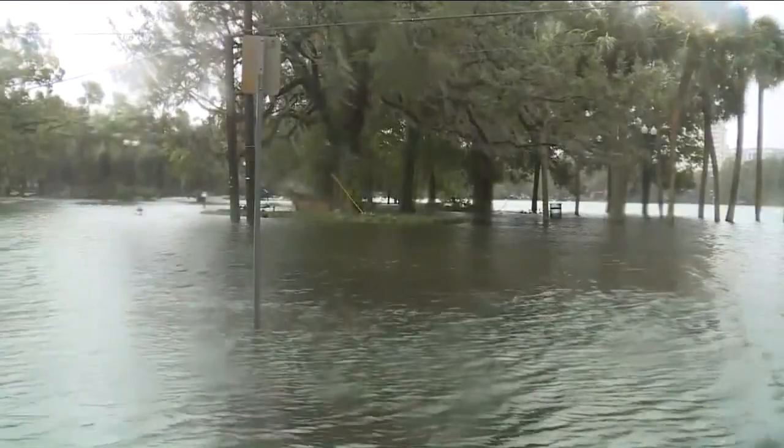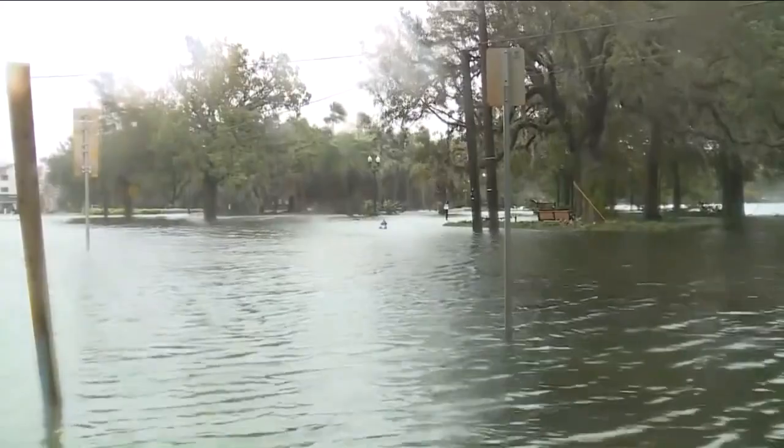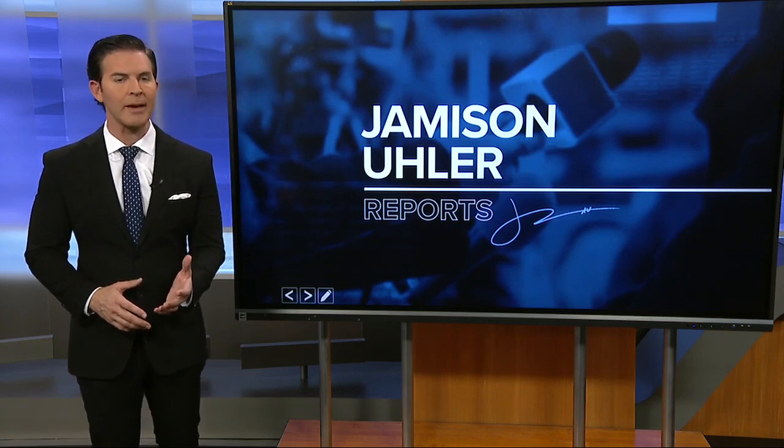Well, as we near hurricane season, a lot of us remember the flooding some of our communities saw last year. Neighborhoods as far inland as Orlando were turned into lakes, proving that flooding is a very real concern here in Florida. And that's why flood insurance is crucial. But the headline we all saw this week gave a lot of us pause.